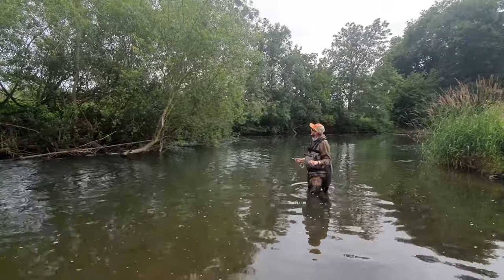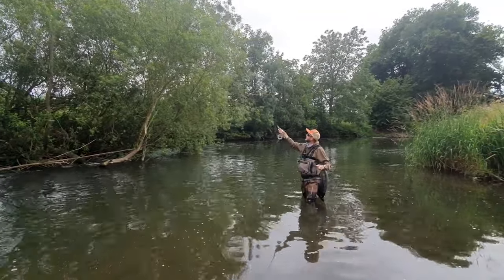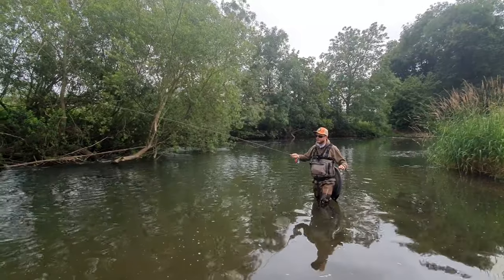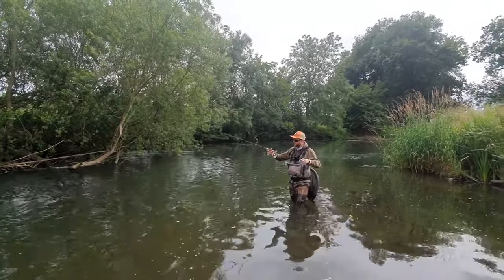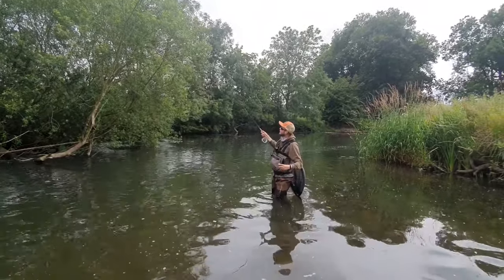Okay, so as you can see, these trees here present a real problem, because if I just do that normal cast, I'm pretty close there, I'm clanging them. That's going to cause me real problems. The last thing you want is a team of nymphs stuck in a tree, because they more often than not don't come out. So we've got to find a way of getting this cast in there, but avoiding this.